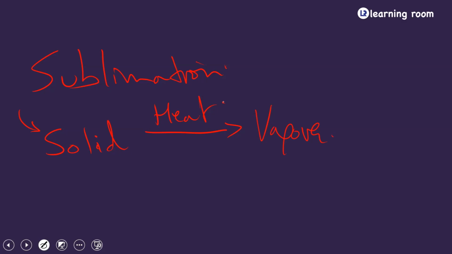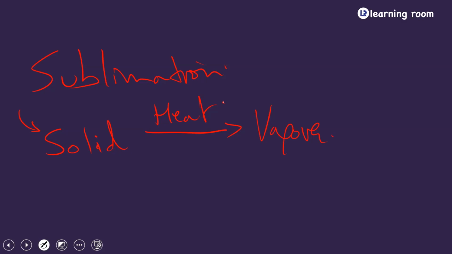No. It is the property of a particular material. Not all materials do that. Only some do that. For example, you know the camphor balls in your house? It is a solid which turns into vapor directly, in the presence of heat. Wax will melt, but there are also waxes which directly turn into vapor. They skip the whole melting situation. The liquid phase is not there. That is called sublimation.